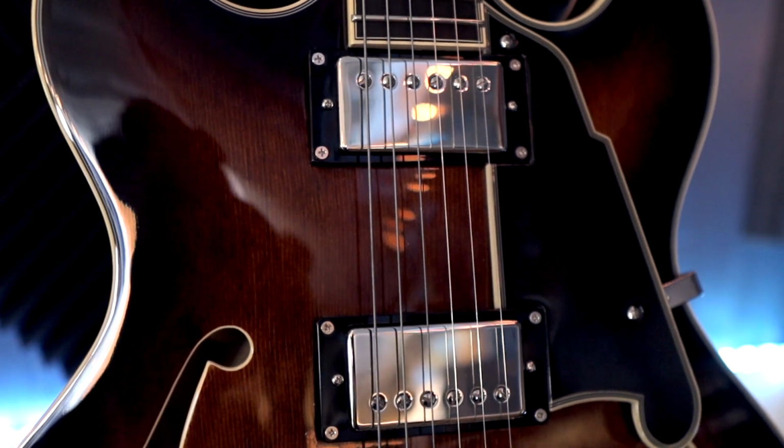Now, these are also currently loaded with the Supro Bolt Bucker humbuckers, which are Supro's take on PAF humbuckers. Supro is in a conglomeration, so to speak. I don't know what the official business term is, but they're kind of in cahoots with D'Angelico and Pigtronics. Those three are under the same ownership, and so Supro's designing the humbuckers for these.